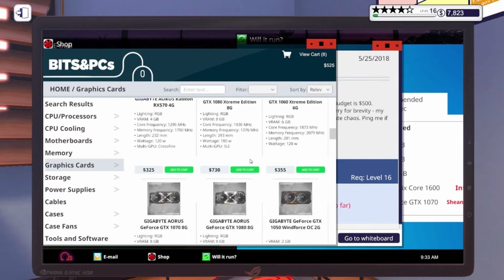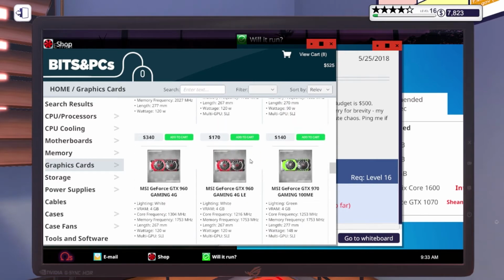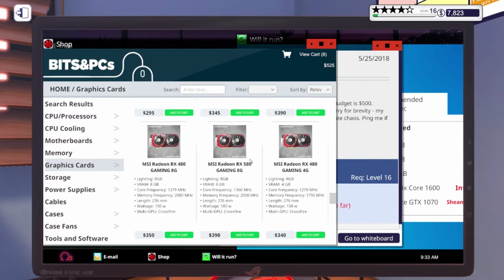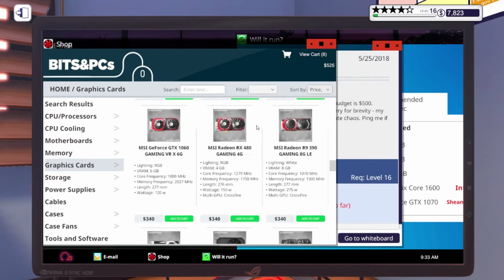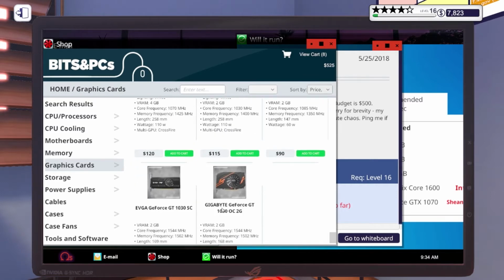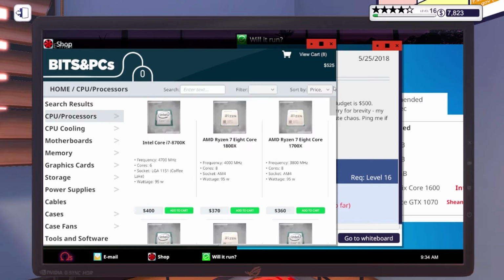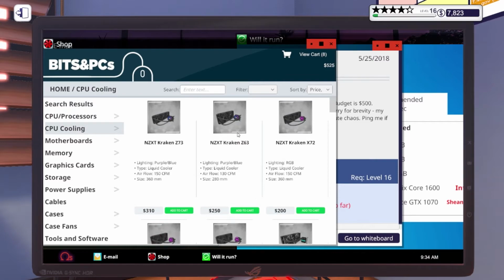Down to like $95. Let's see if there's anything cheaper than that. Ooh. Yeah, graphics card is kind of hard to go cheap on. Sort by price. Let's see. That'll probably make it easier. $75. Let's do that. Actually, I'm already doing $75, so I can't do much about that. That is cheap. Well, actually, is that cheap? Let's see. Yeah, $40 is cheap.